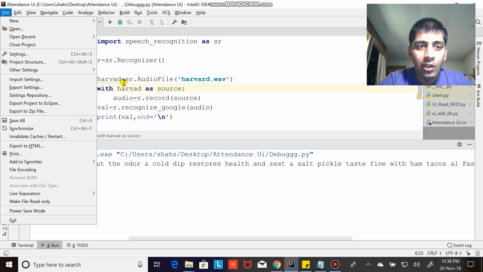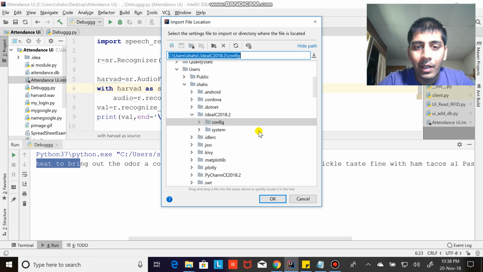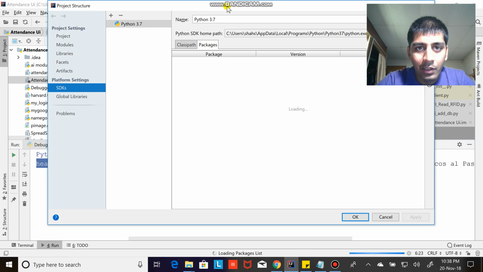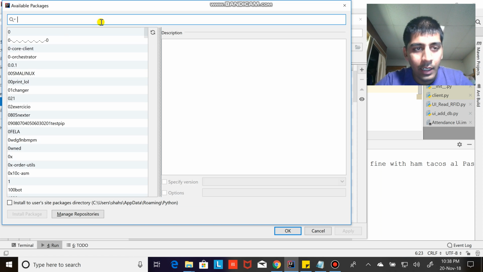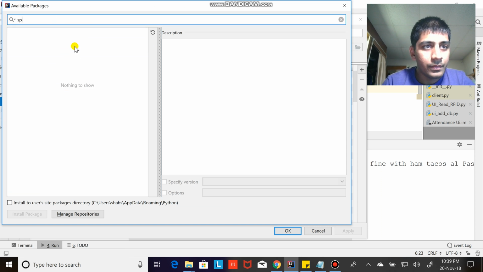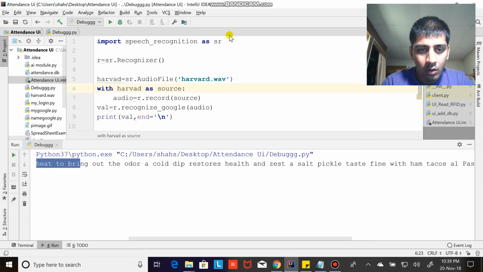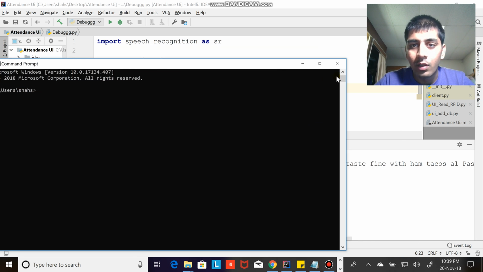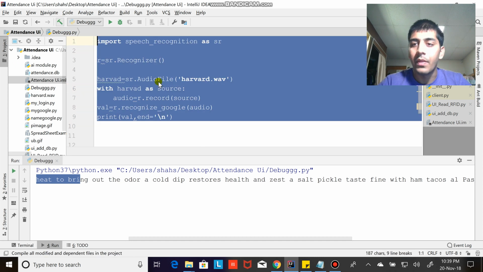If you find an error using this code, the way you import this library is, if you're using IntelliJ, go to import settings, or if you're using PyCharm, do the same thing. Go to File, go to Project Structure, go to SDKs, go to packages. Click the plus icon on the right hand side and type speech recognition, and it should pop up. You can download it from there. Or else you can open CMD, you know what to do: pip install SpeechRecognition. Still the same thing. These are the two ways you can install this library if you're finding an error. This code will be in the description.